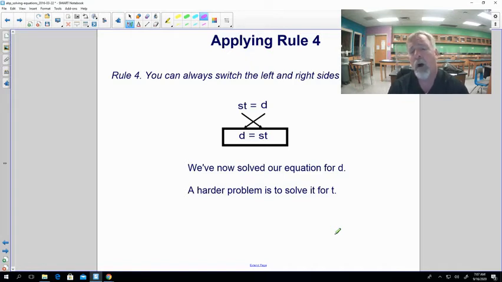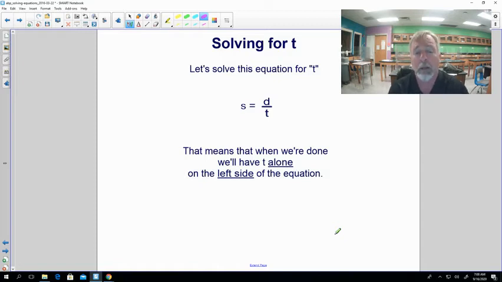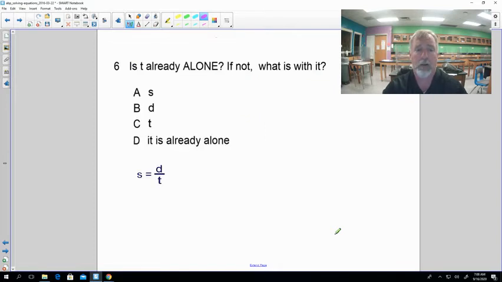I'm going to take the same equation, but we're going to solve it for t. And you'll see that this is going to require one more set of steps. Same process. We're just going to have to do it one more iteration because of the structure. Again, what do we mean? If we're going to solve it for t, here's our equation, s equals d over t. That means we need to rearrange this so we have t by itself on the left side. So I'm going to go through some questions. These are the same kinds of questions we had for the last equation, so I don't have these in your notes, but I want you to follow through with me as I'm doing it for this particular equation.